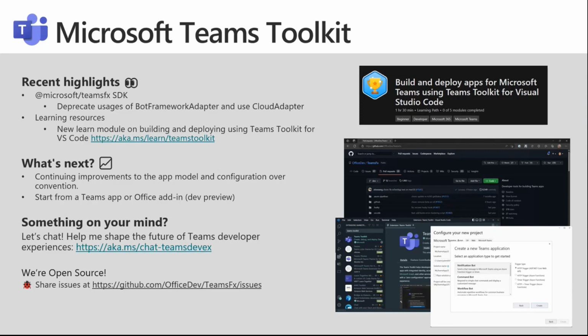And just a reminder, Teams Toolkit is open source. But is it really? This is something we've been talking about as a team. What can we do to make the open source of it better? How can we manage our community better and make the project friendlier to contribute to and to understand the plans and what we're doing, and design and develop in the open? Sometimes we get stuck in our own little secret minds, so we're working on improving that. Happy to have feedback about that too, if you've noticed anything and want to share that with the team.